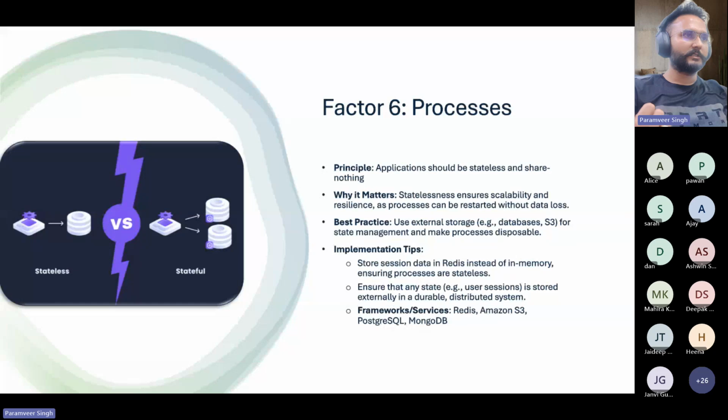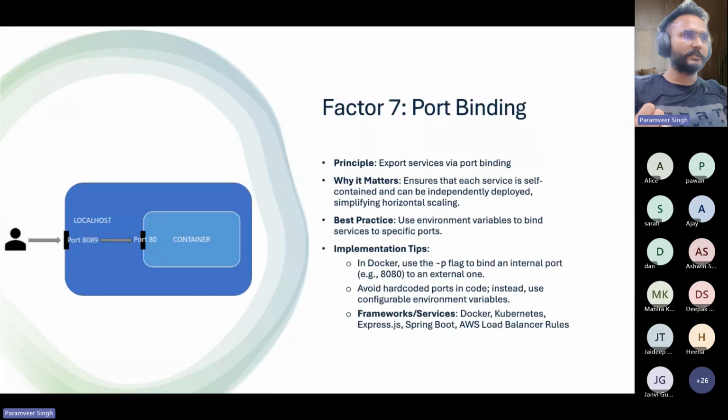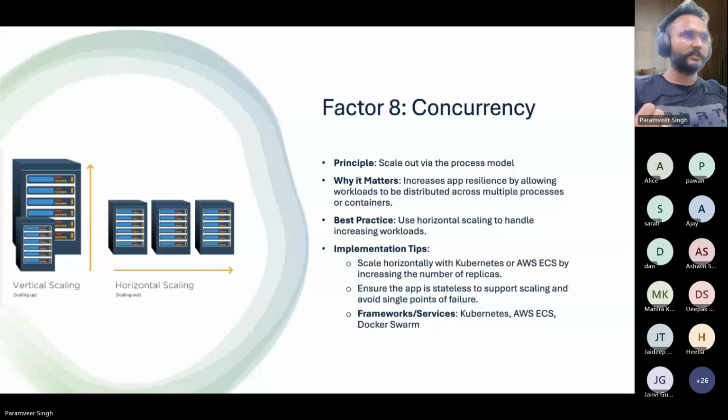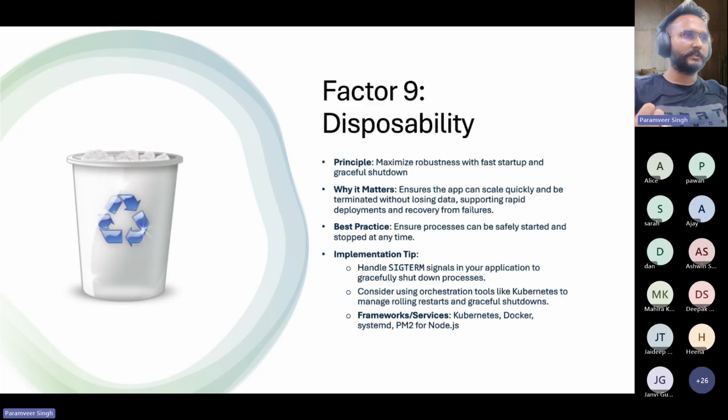Then port binding: your applications are not assuming what a port might be. It should not make the user guess which port it is running on. It should be exposing those ports; whatever port it is running on, let it run on that port, exposed to the needed port. Concurrency: we ensure that our applications are not stateful and can be spun up in parallel rather than requesting a high compute resource or high level of infra. We ensure that the application is running concurrently in parallel.